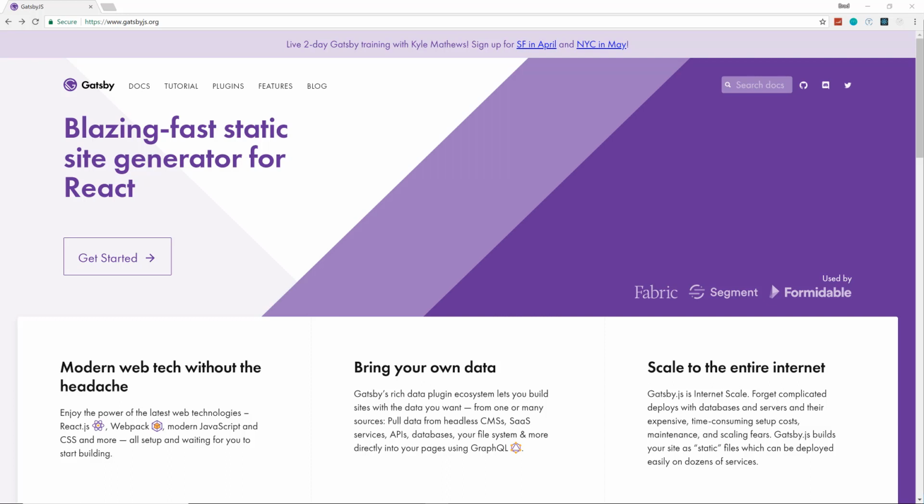All right, so we're just going to jump in and get started. It has its own CLI that will generate a site for us with some boilerplate. We'll take a look at that. We'll create a menu component and we'll work on the blog. So we'll do as much as we can within an hour or so. I like to keep my crash courses around an hour. So let's jump in and get started.